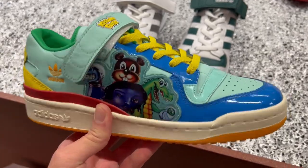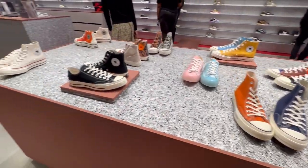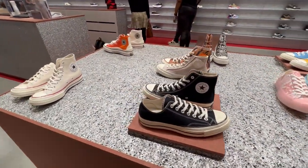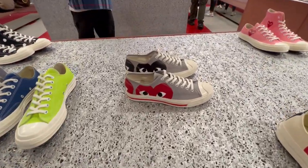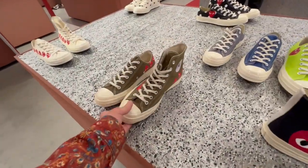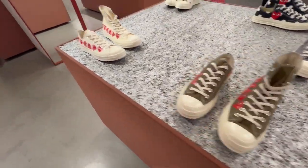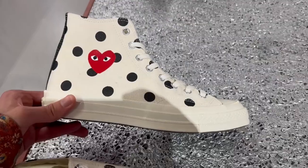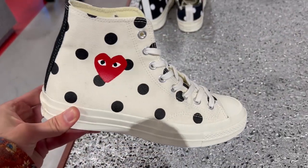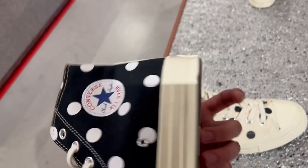These sneakers are really really weird to me. We also have a pretty decent selection of Converse — it's sort of like a full locker in the department store. They had a variety of different brands ranging from Adidas, Converse, Reeboks, New Balance, and of course Jordans and Nikes, which we're going to show you in a second. We had these dope CDGs as well. I bought those green ones in Japan early — like a year before they released internationally. Here's a look at some of the polka dot ones they also had. I'm a fan of all these CDG Converse.